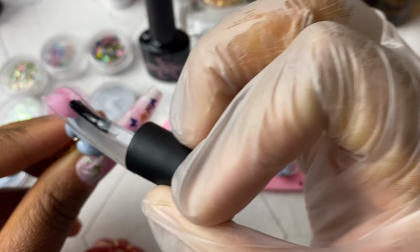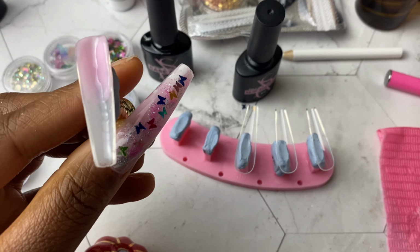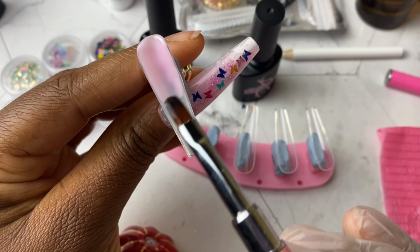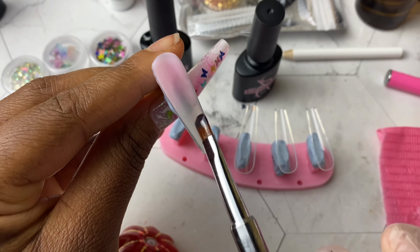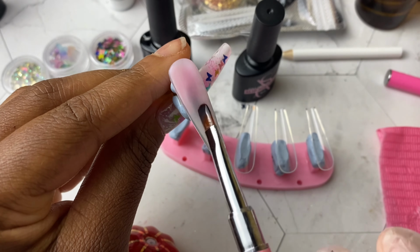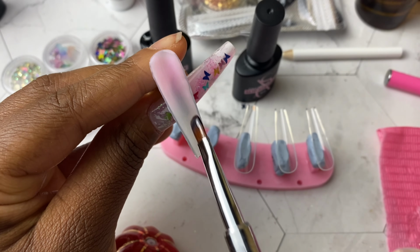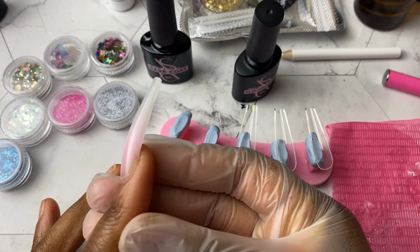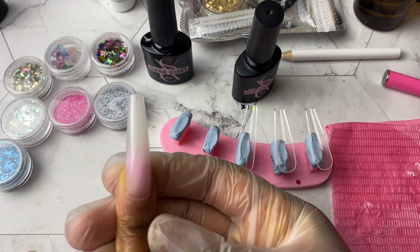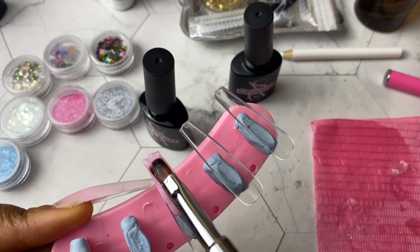And you're just going to apply it to the nail. And once you are done, you pat it into place. And when you have that pat into place, you're going to do the exact same thing. You're just going to ever so slightly take the tail end of that and just smooth it on down till you can barely see it. And that's the easiest way I can tell you to do a really clean ombre with the polygel, and see how that looks. There you go. You don't see where the pink ends, you don't see where the white begins. It's a perfect ombre. I'm very happy with that.